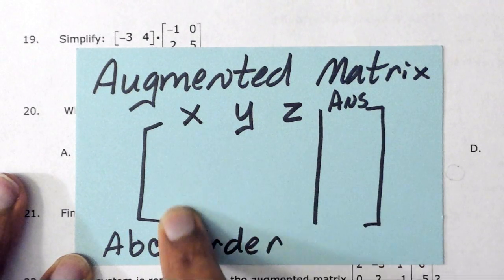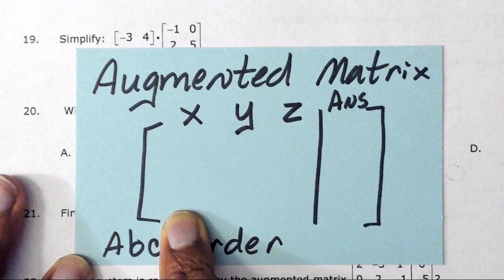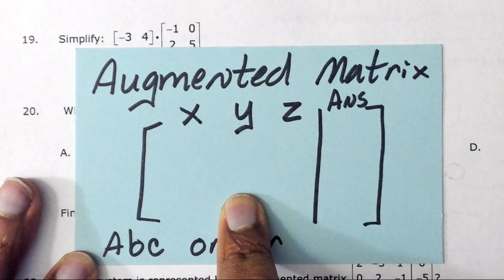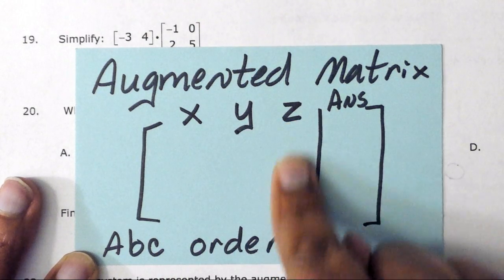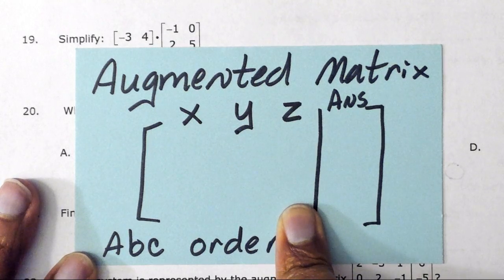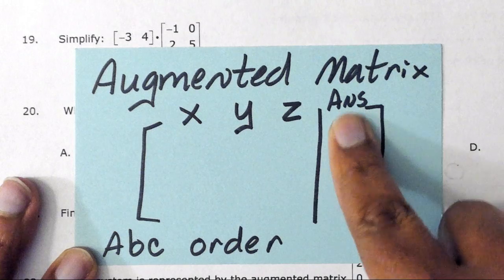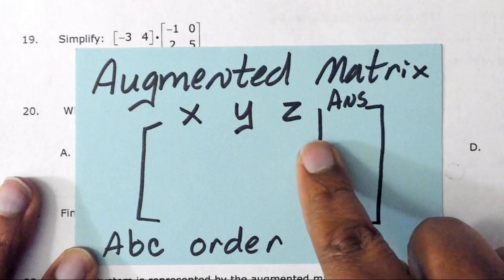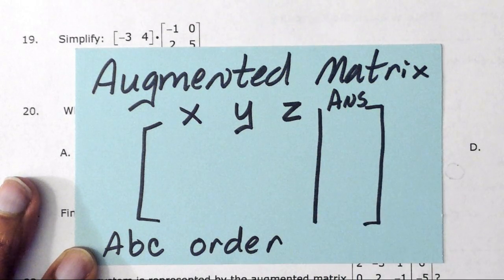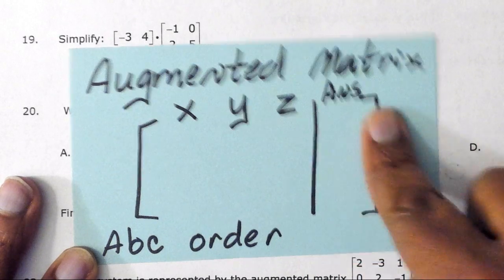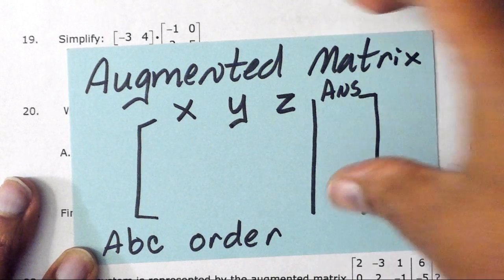So make sure all your X information is first, your Y information is second, and any Z information is third. Remember, we moved to 3 by 3 matrices in this unit. And then all your answers, that's the stuff after the equal sign, no variables, will be all over here by themselves. So let's take a look.